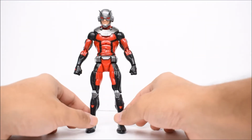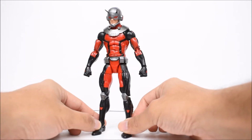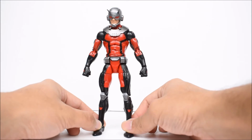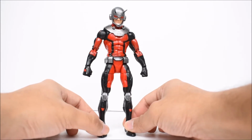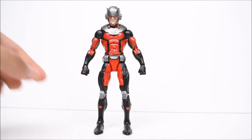And do one at a time here. We'll start with the new Ant-Man here, and I really do like this look. He is using the new body mold. He's using the body mold that Deadpool uses from the Sasquatch wave and the same body mold that the new Silver Surfer that I just recently reviewed is using as well.